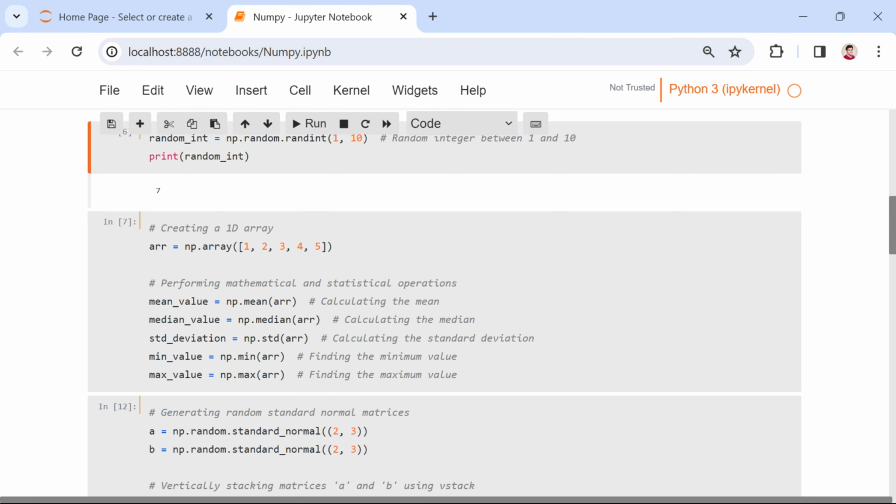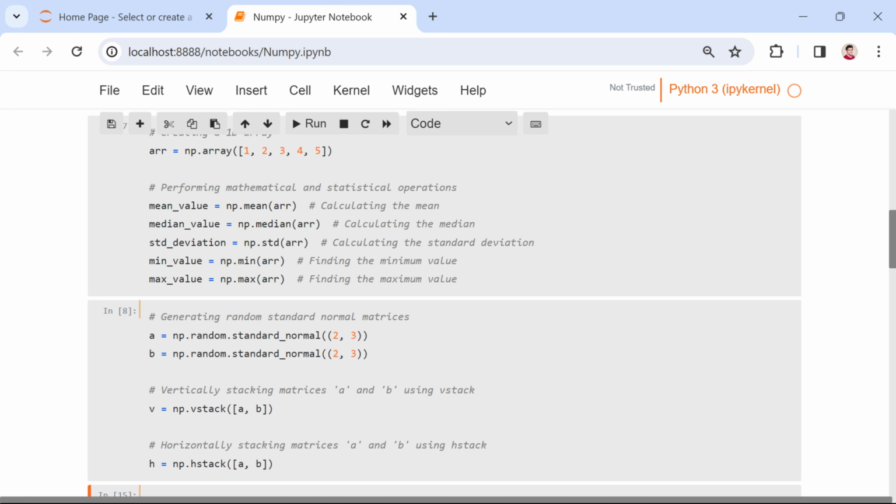As we delve deeper into NumPy's capabilities, our focus turns to mathematical and statistical operations. In this code snippet, we work with a simple array, arr, containing values 1, 2, 3, 4, and 5. The line mean_value = np.mean(arr) calculates the mean value of the array, providing a measure of central tendency. Meanwhile, median_value = np.median(arr) computes the median, showcasing the middle value in a sorted list of numbers. Additionally, std_deviation = np.std(arr) calculates the standard deviation, offering insights into the spread or dispersion of the data. Moreover, we calculate the min and max of the arr using np.min and np.max respectively.